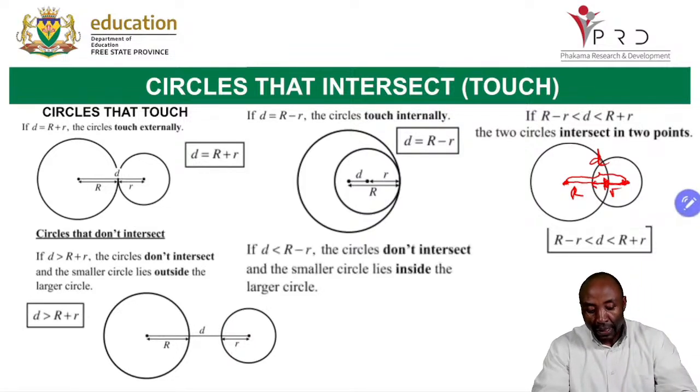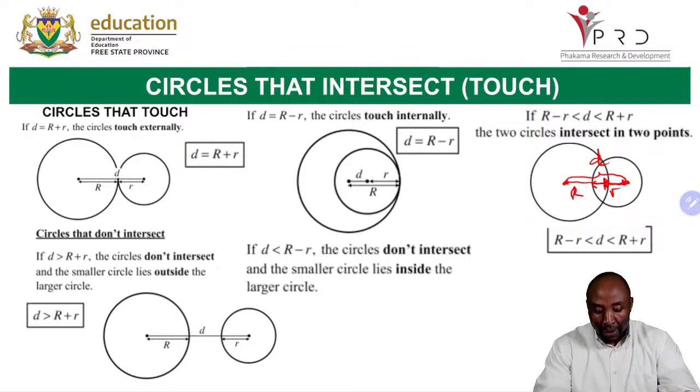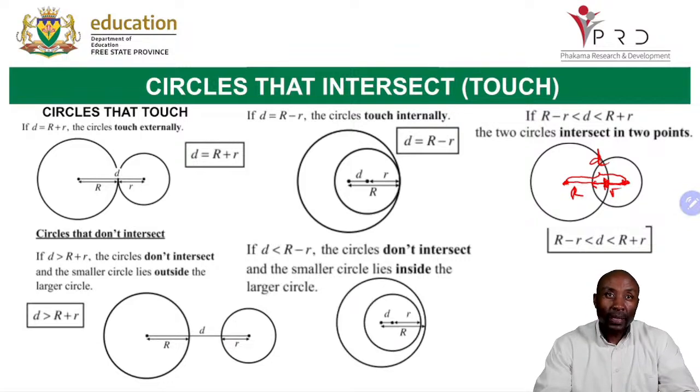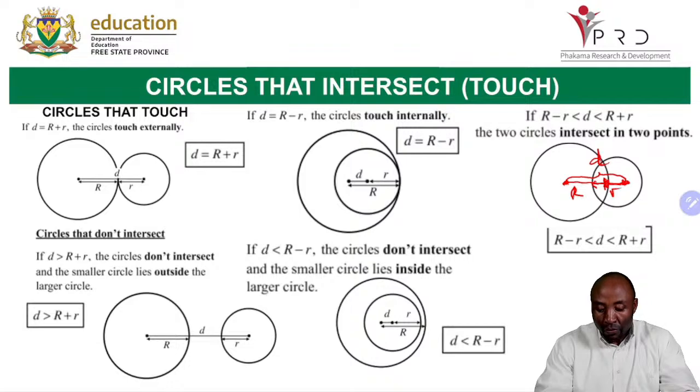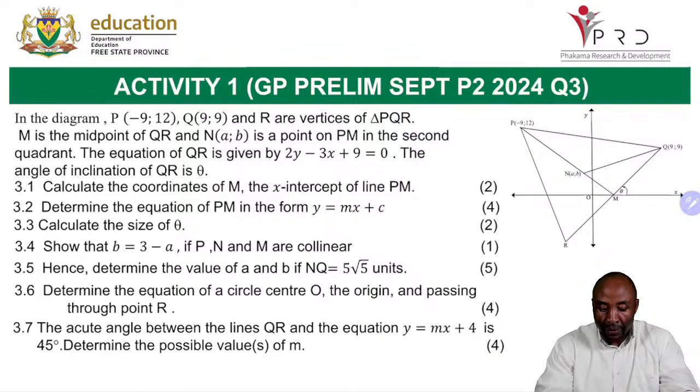And then we have the last condition where we are saying one circle can be inscribed inside the other circle. When they share a center, we say they are concentric circles, but if they don't, then we know that the distance is less than the bigger radius minus the smaller radius of the smaller circle. Now we have that as the distance.